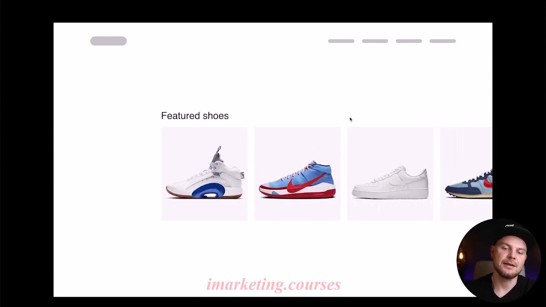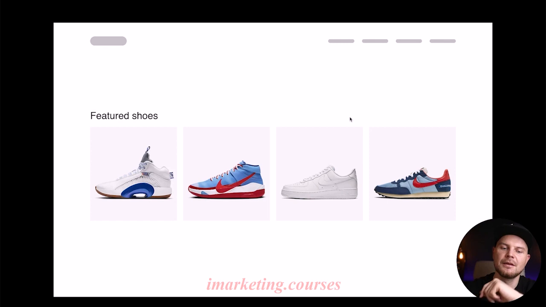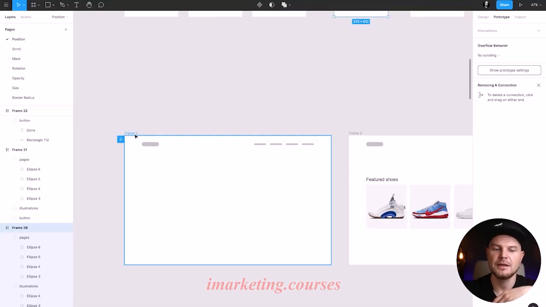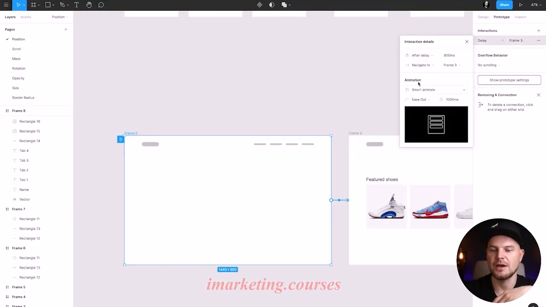This is our state A, this is our state B. I didn't click anything. What does it mean? It means that our trigger is after delay. And also, we haven't seen these images here. They came to the screen from the right. It means that we animated just position. We haven't changed opacity or something like that. It's just position. Let's take a look at what we have here.